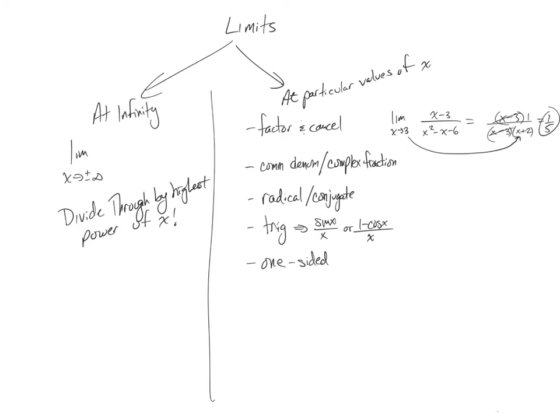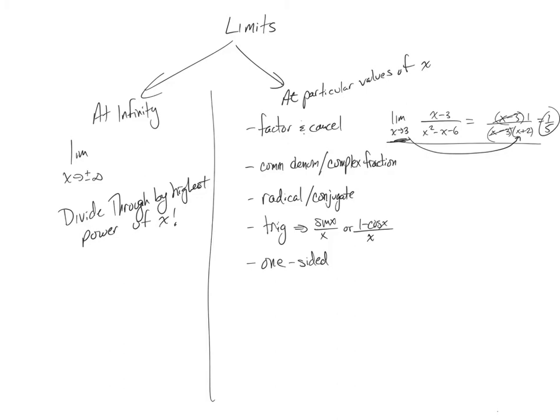So that's a really, really easy problem, but I can't tell you how many times kids will have a problem like this, and because they're just confused between the two types of problems, they'll start dividing through by the highest power of x and getting nonsense. Don't do that. Just keep your head about you. First thing you do is say, what is our limit as x heading to? Is it infinity or is it a number? If it's a number, you aren't dividing through by the highest power of x.